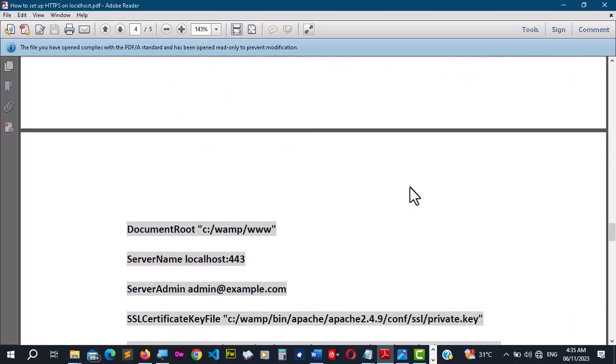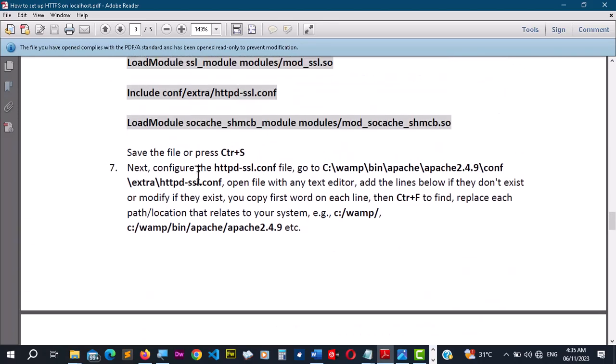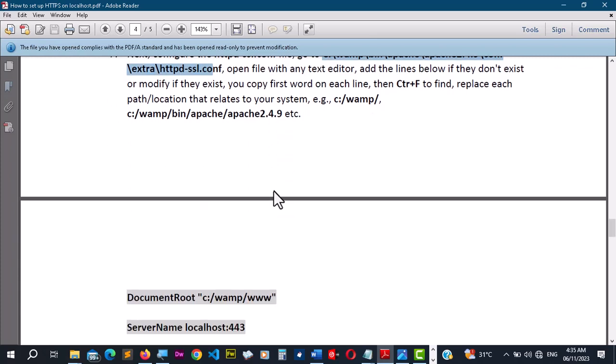Let's move to the next step, which is step 7. We will soon be done. Okay, so step 7 here, we are going to configure the httpd-ssl.conf file. We are going to configure this SSL file. The location of the file is here, from the Apache config extra, then the file name.